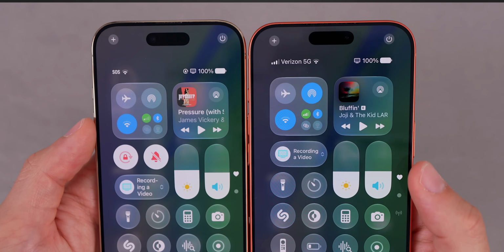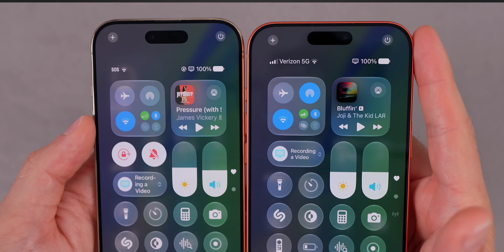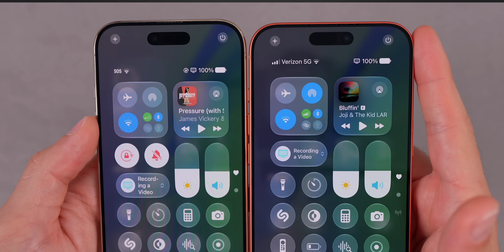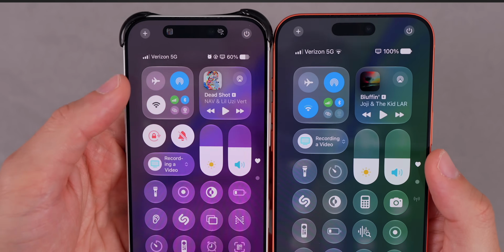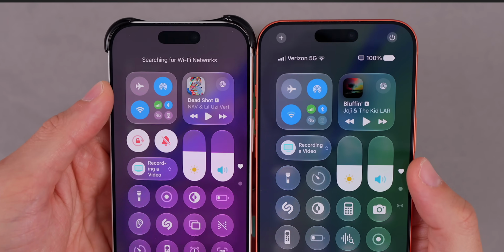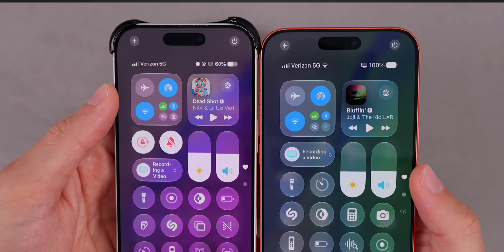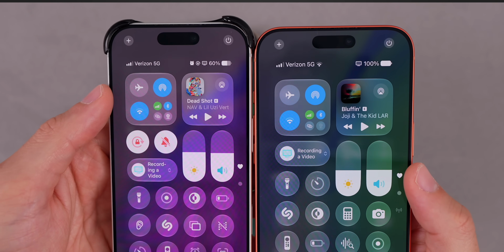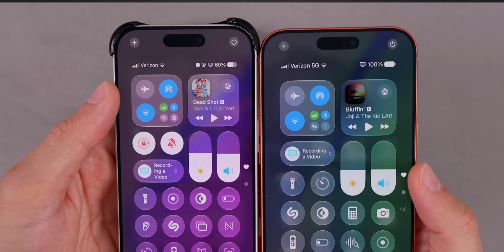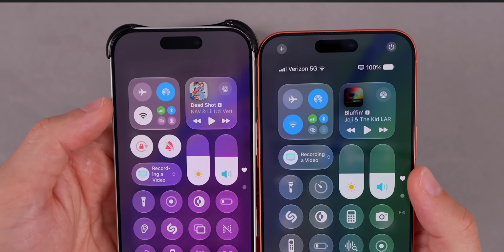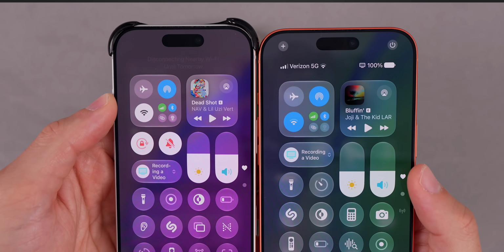We now have 5G along with our Wi-Fi connection. So now both of those icons display together in the Control Center. Before, it was just one or the other. So in Beta 2, if I were to turn Wi-Fi off, it will show up top now Verizon and 5G if I had a signal. But now in Beta 3, it shows both simultaneously. It shows the 5G Verizon and Wi-Fi.